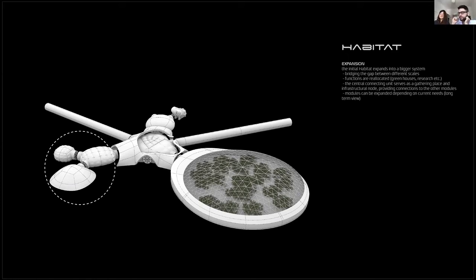But of course it wouldn't only be glass itself; we would have to coat it with some special radiation reflective selective coating, like a filter. We're not experts on that. That's also why the greenhouse unit appears later, not in the first stage. We're not saying that on the first day we build this giant structure. We expect to be able to produce a lot of the components on Mars, with the Martian regolith. You can extract minerals and produce different kinds of building materials. But what is important is that you have this cosmic radiation.